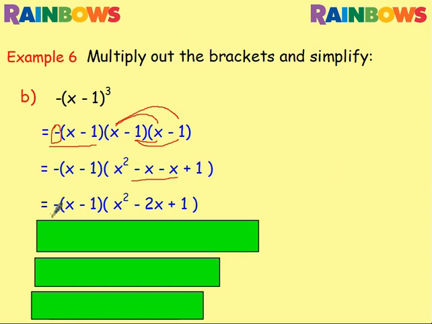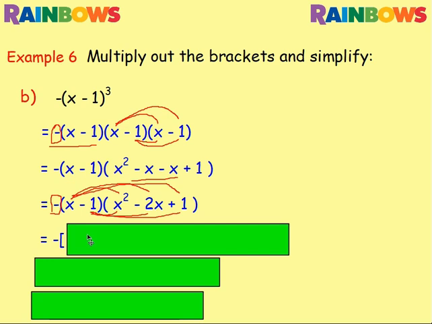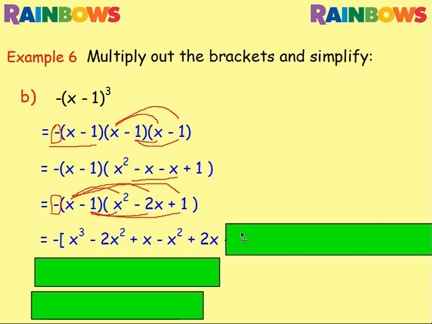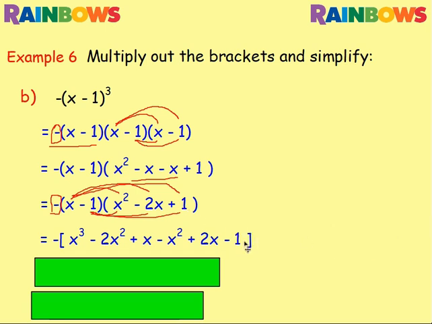After that, you could just leave the negative just now and not do anything with that, and then just use the rainbows thing with this. Do the x times the x squared, x times 2x, and x times 1, then negative 1 times x squared, negative 1 times negative 2x, and negative 1 times 1. To do that, I'm going to take the negative and put in big square brackets to show I'm still to deal with the negative. I'm just keeping that outside the brackets just now. And then do the x times the x squared, the x times the negative 2x, the x times the 1, and then the negative 1 times x squared, the negative 1 times the negative 2x, and then the negative 1 times by positive 1, and finish with that big square bracket.